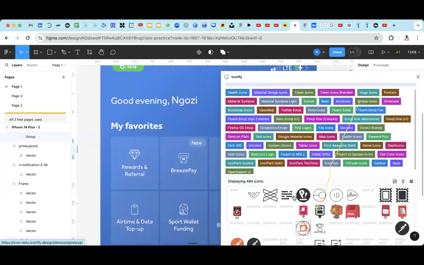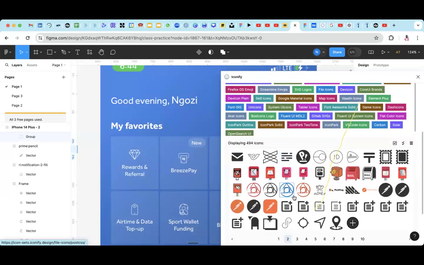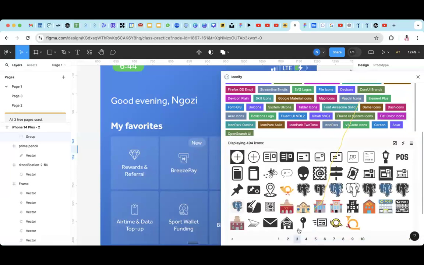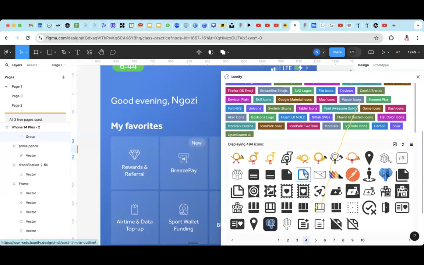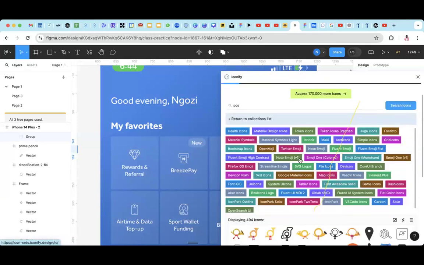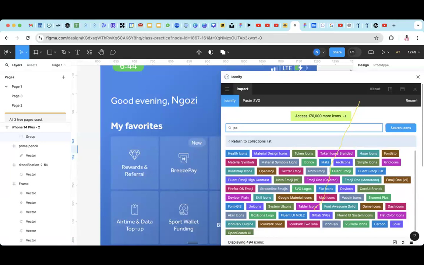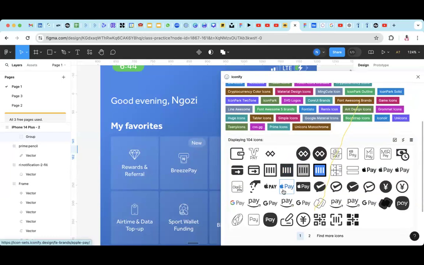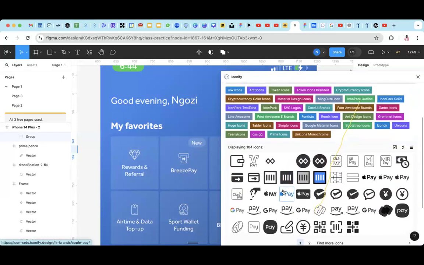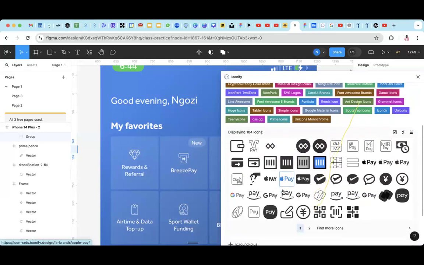This way. It's not showing me what I want. So we can do pay. Let's see if pay will work. So pay does not work.